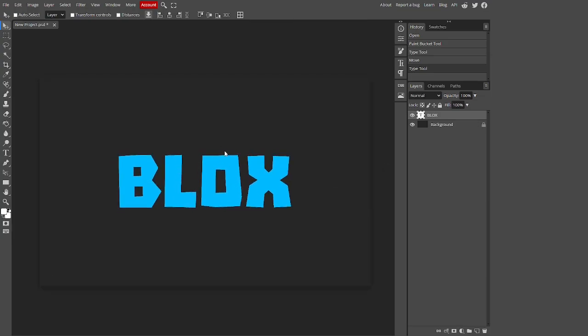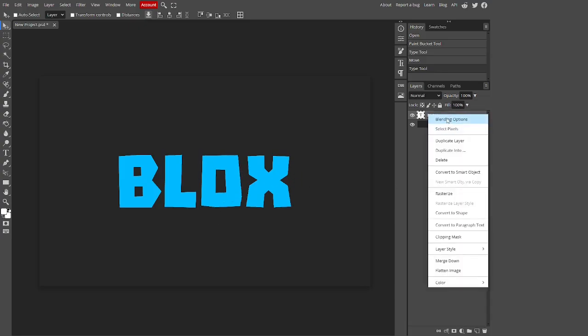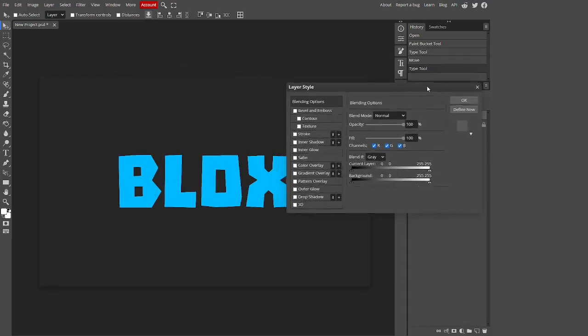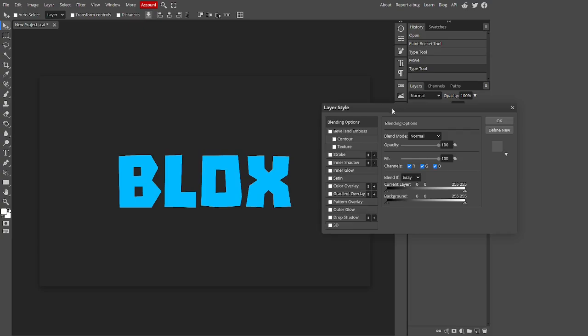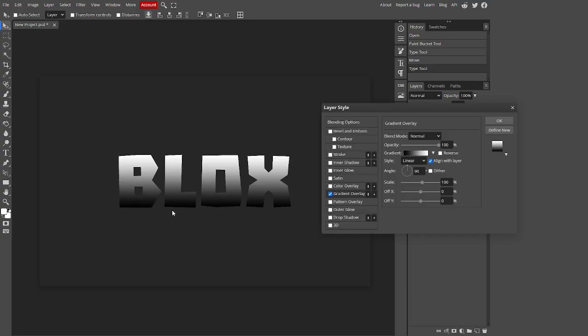Now, you may be wondering, on a lot of new popular logos or a lot of new modern logos, you'll see that there's probably a gradient text, which is quite simple to do as well. You can really just go in here, press blending options, and you should get this layer style. Now, you're going to go right down here and you should see gradient overlay. You can hit that button and you'll see your text should turn black and white. Now, what I like to do is I like to go in here and just press overlay for the blend mode, and you'll see it automatically creates a gradient for you. And you can change the intensity of the gradient depending on how visible you want it to be.